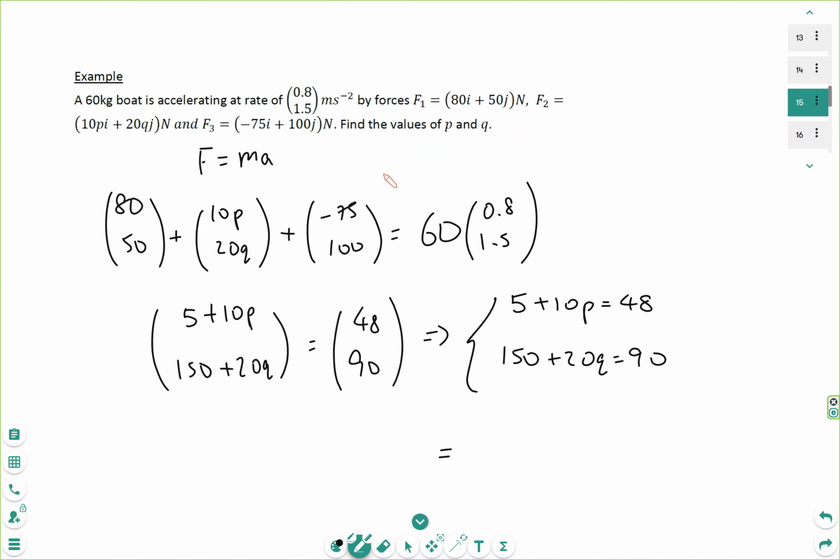Then what we have is, if you simplify, if you solve the numerator, I keep saying numerator. Pepsi and Coke is not the same. This is not a numerator. Vector and fraction not the same. So anyway, if you solve the top row, the first equation, you get P equals 4.3 and Q equals minus 3. Okay, and that's it.